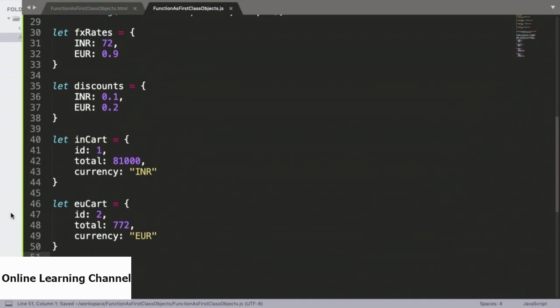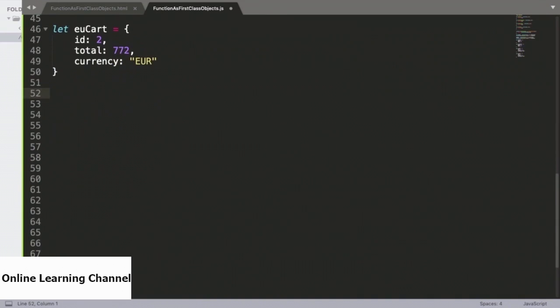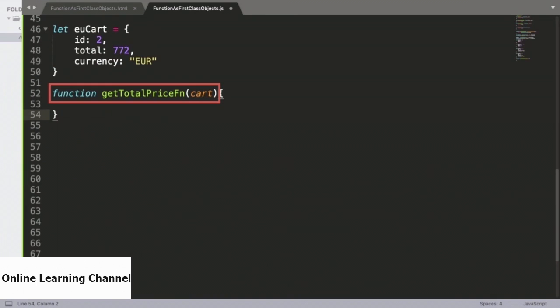The foreign exchange rates, though, may change literally every second, so you may want to apply that at the very last moment. So how exactly could you do that? Well, one way is to have a getTotalPrice function which accepts a cart as an input, and it'll apply the discount on the cart depending on the region, and also apply an exchange rate, and then return the total value of the goods purchased in terms of US dollars. It does this, however, in effectively two different steps.